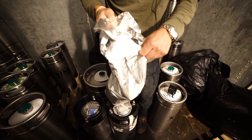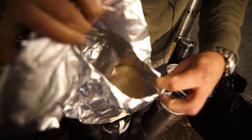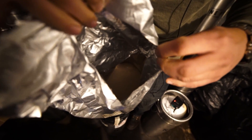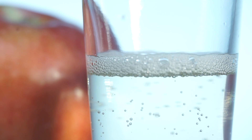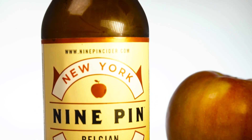Yeast is another great aspect in the cider making process that you can tweak to come up with different cider styles. We use predominantly a commercial white wine yeast, which gives our cider a Prosecco, Moscato, sparkling wine-like quality, but we also make a cider with a Belgian yeast which gives the cider an aroma that's sort of banana-esque and tropical fruity.